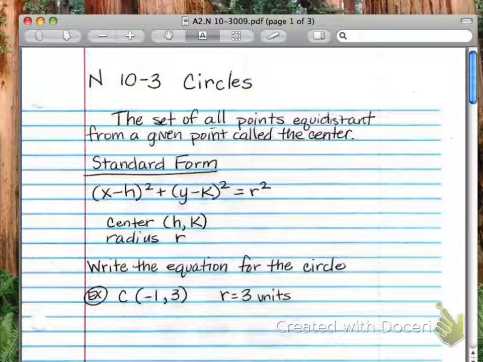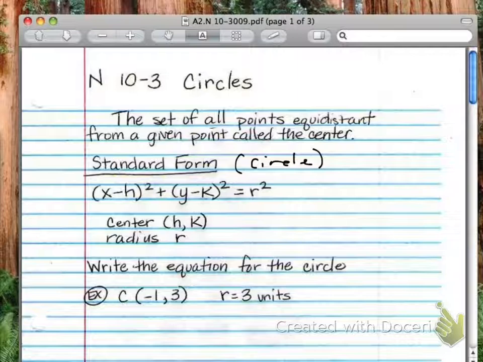All right? Just like our parabola, we have a standard form. The standard form of the circle, and you may want to make that notation and just write the word circle next to it so you know. The standard form for this circle is (x - h)^2 + (y - k)^2 = r^2. The center of your circle that we talked about a second ago is (h, k). Okay? And the radius of your circle obviously is r. You guys know about circles enough to know r is radius. Again, the center is the coordinates (h, k).